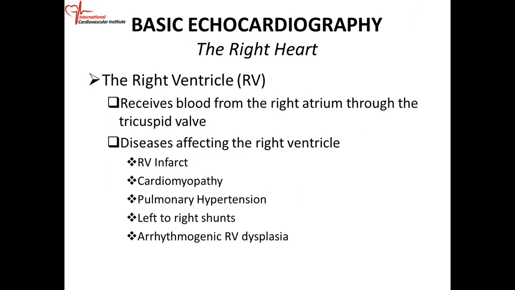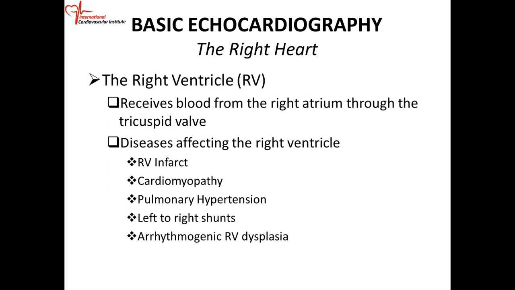And then we talk about left to right shunt. So if you have, say, an atrial septal defect or a ventricular septal defect, and blood is flowing from the left side of the heart into the right side of the heart, over time you get what we call a volume overload. So the volume on the right side of the heart increases. Once you have an increase in the volume on the right side of the heart, you're going to have increased blood flow into the pulmonary circuit. You'll develop pulmonary hypertension, and all those things can affect the proper function of the right ventricle.